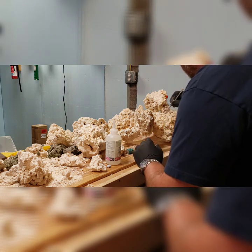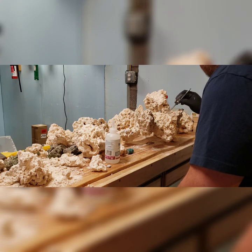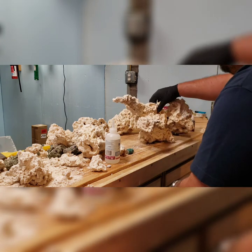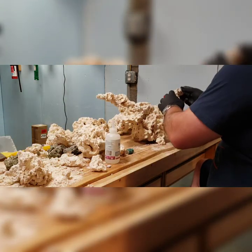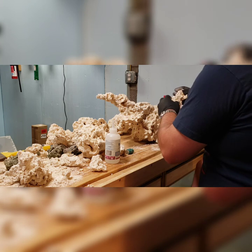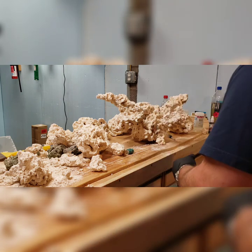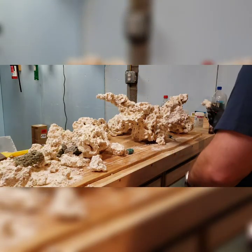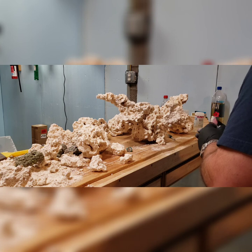You can see here I'm just using the epoxy and the super glue, and I use an old screwdriver to really smash it into the little nooks and crannies. Then you hit it with that insta set and 10 or 15 seconds later it's holding pretty well in place. I can move the aquascape and start adding new pieces with no problems. Just looking through all my rock rubble to find pieces that will fit and give me that negative space look.